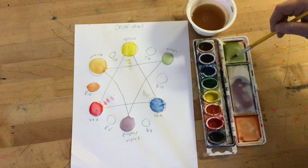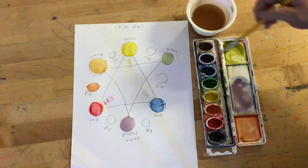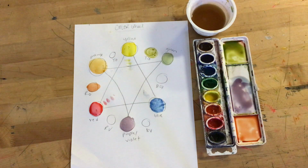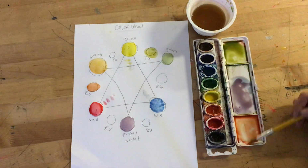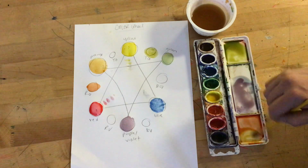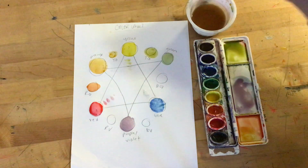Okay, I'm gonna take my green into yellow green. That's that lime green. I gotta add more yellow to it to get that lime green. Okay, for yellow orange, this might be too dark, so I might wanna lift some of it out with a paper towel, or I can just add the yellow right onto it until I get to that yellow orange.